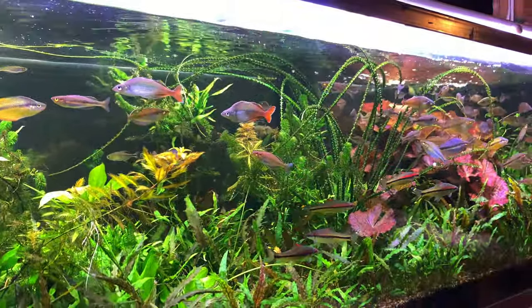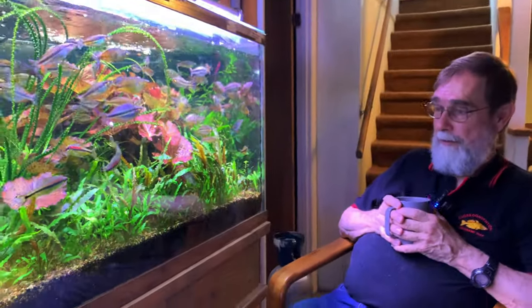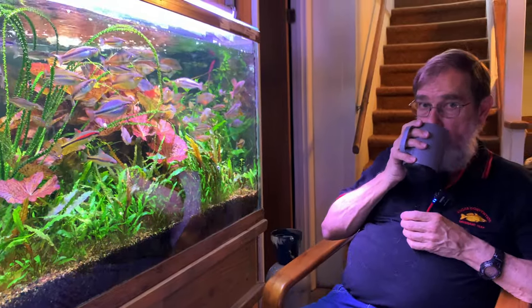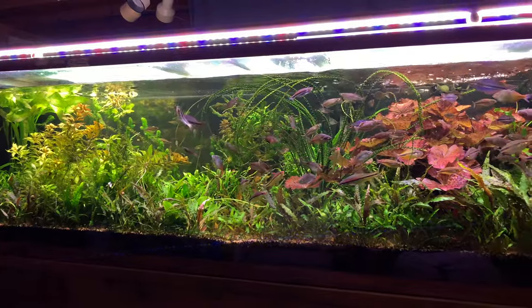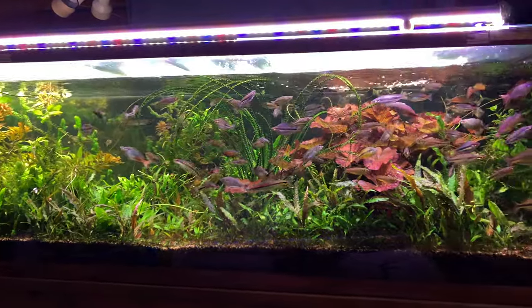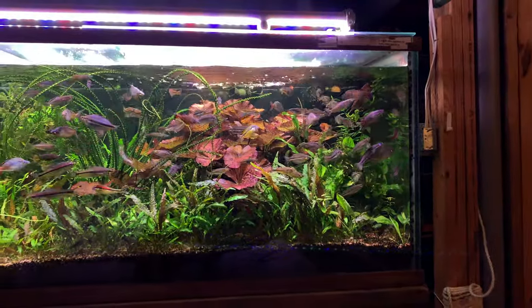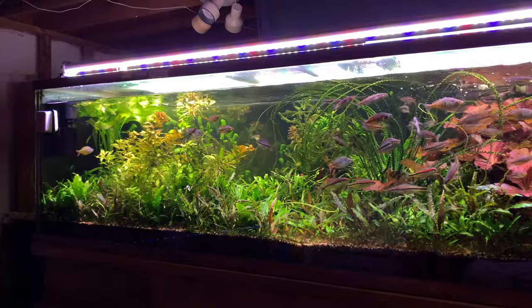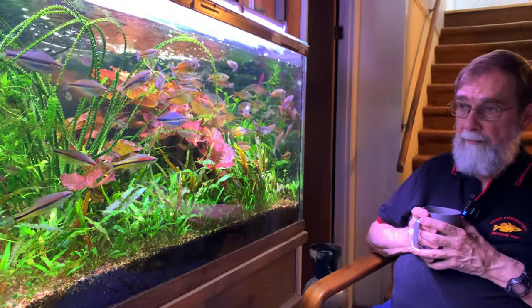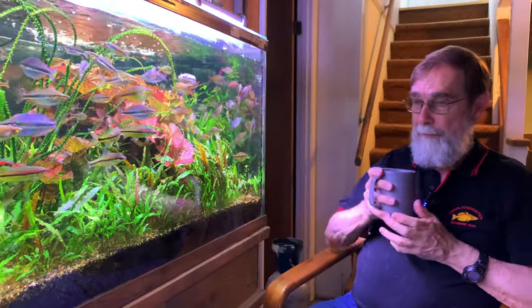You stick your arm in there and you're losing hairs off your arm because they're yanking on them. I noticed when we went to Amazon Spheres — you'd think, well, I guess they could breed in there, but there are so many fish in that tank. It works because of the massive diversity of plants where they can all hide, and somehow it works. I had diamond tetras in here for many years and those would always pop up out of the plants. Once they got to a certain size everybody left them alone, but when they were small they were just like brine shrimp — the rainbows would eat them. I guess it's a food source for them too.